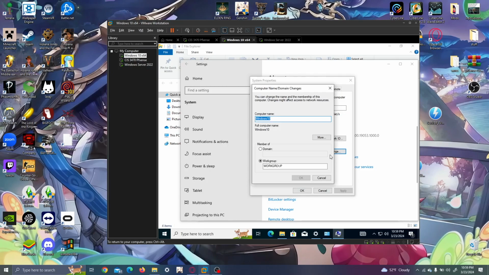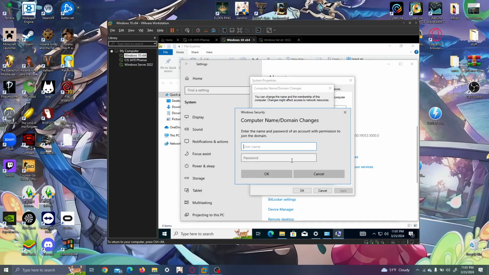And we are going to change the domain to the domain we made on the Windows server, which is cis3470.com. Okay, we're going to type in the username and password.